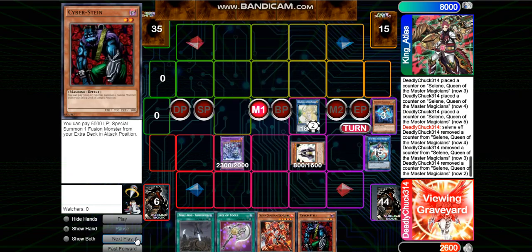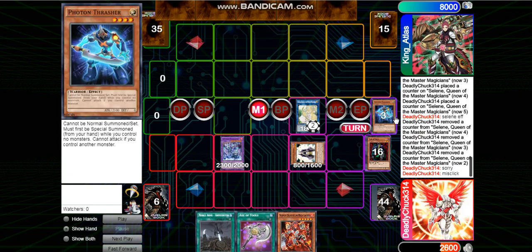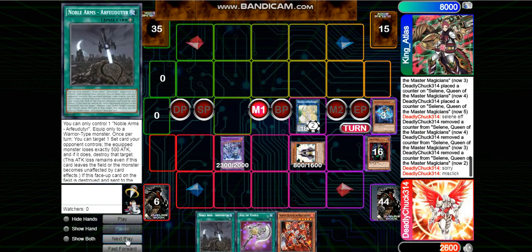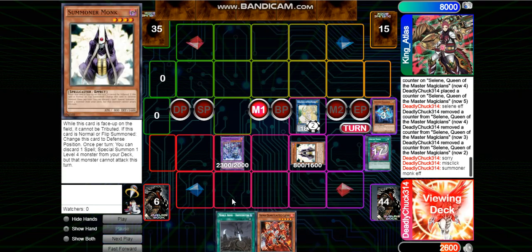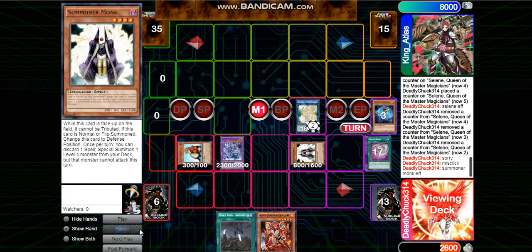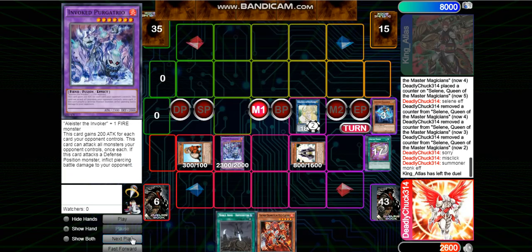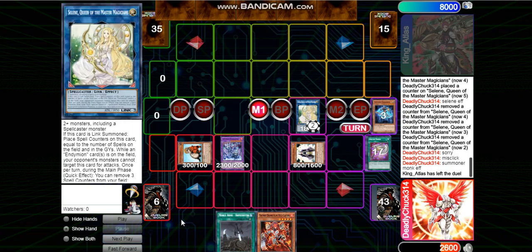So yeah. Oh, sorry, that was just a mistake. I accidentally put that in my hand, so I just put that back. I meant to add Phoenix. I meant to activate Summoner Monk, discard 1, special summon Rescue Ferret, and then we'll use these 2 to special summon. Okay, yeah, the duel's over. He knew what I was going to do, so we'll use these 2 in order to special summon.